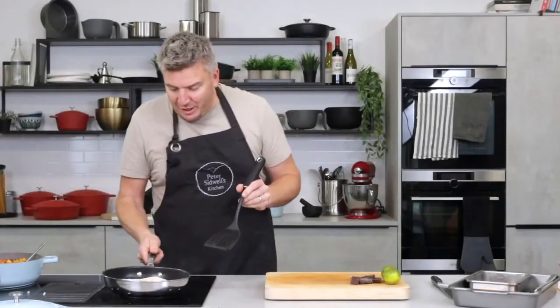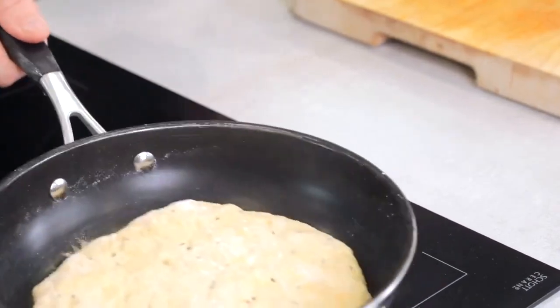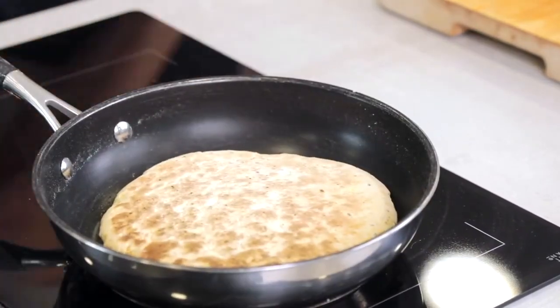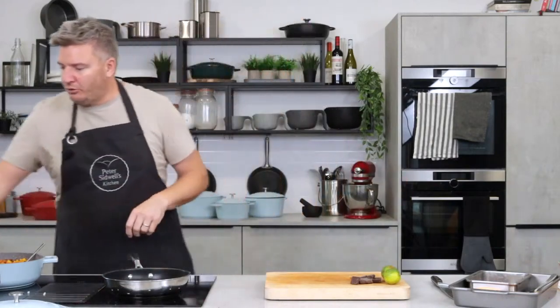Right, damper bread. Where's the best place to show you? Where I am? Keep it there, yeah. Just give it a little shake so that you can get underneath it and just flip it over. So just let that cook now until it's golden and crisp on that side as well, and then we'll just hit it with a little bit of olive oil and it's ready for dunking.